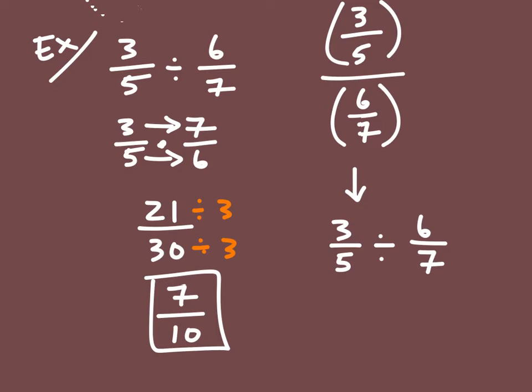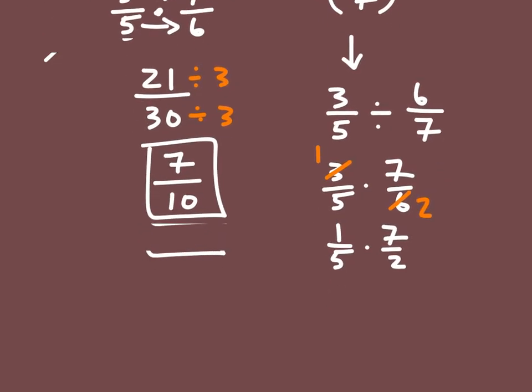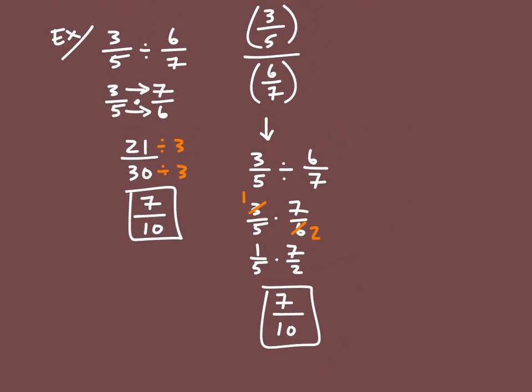Now, again, whenever you are dividing fractions, it really turns into multiplication. So all those rules that we just learned about multiplication apply in all problems. Let's just finish this out and do it the other way. So times 7/6, you could still do that cross division. 3 divided by 6 simplifies to 1/2, and from there, you could do 1/5 times 7/2, multiply that across, and so 1 times 7 is 7, 5 times 2 is 10, and you get the same thing. So it doesn't matter which way you do it, as long as you are arriving at the right answer.